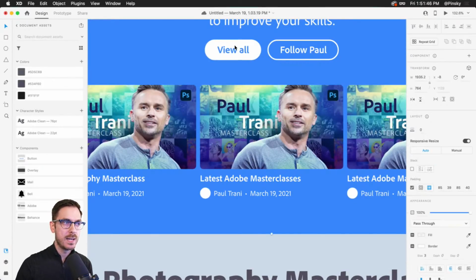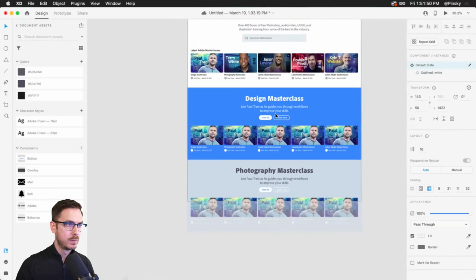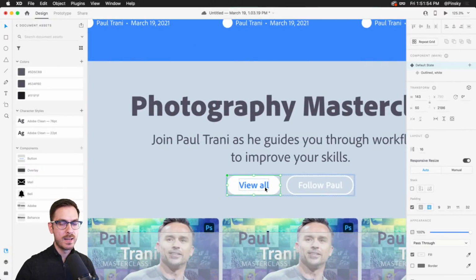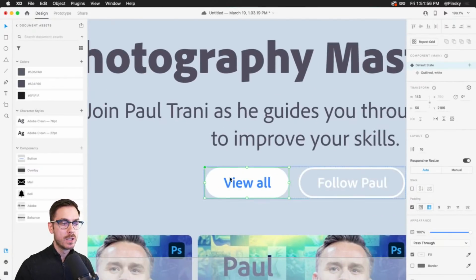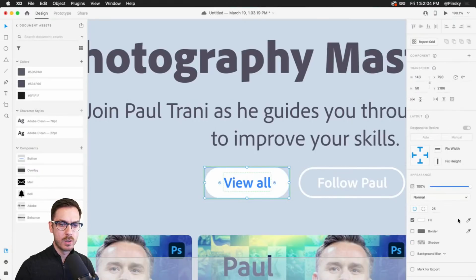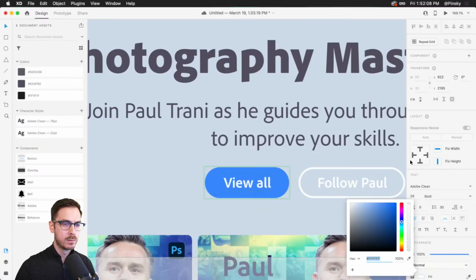And what I would do is inside of the main component, which is this little guy up. Where's the, oh yeah, the main component is now down here because I duplicated the main and made the changes. So go to the main component, add a new state. This might be solid and then blue. And we're going to go ahead and change the background to our blue, text to white.